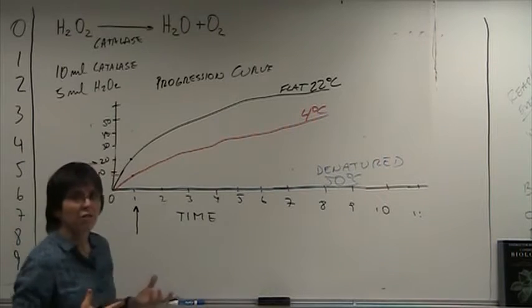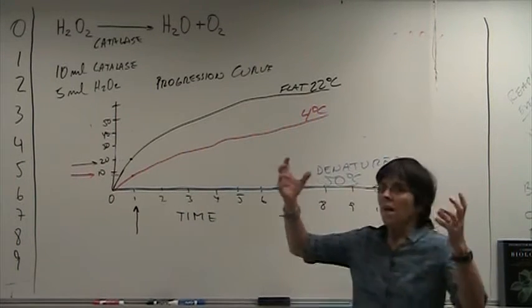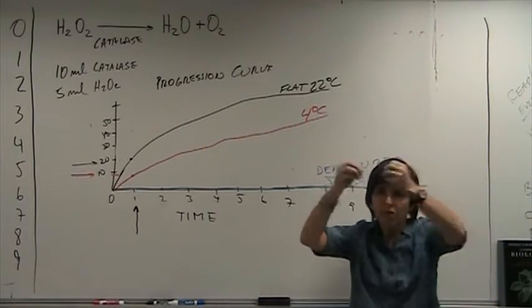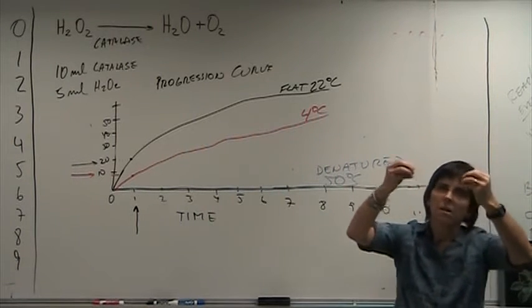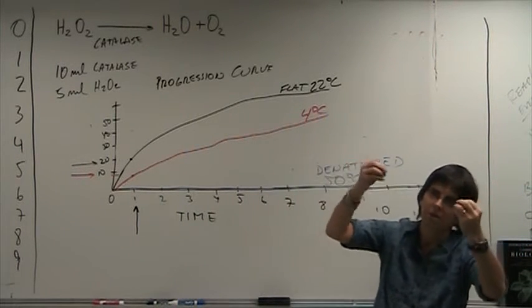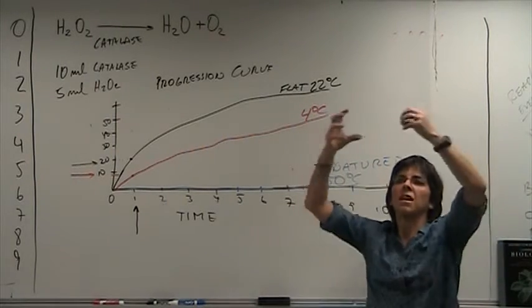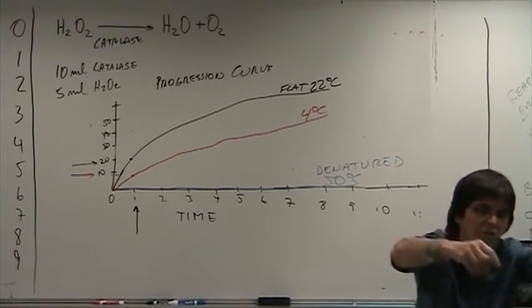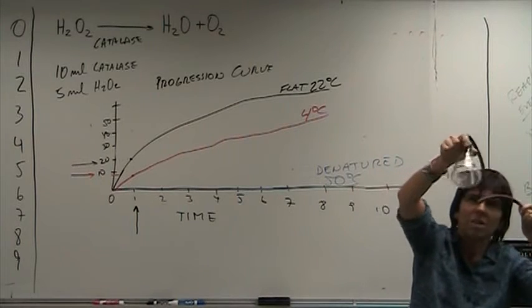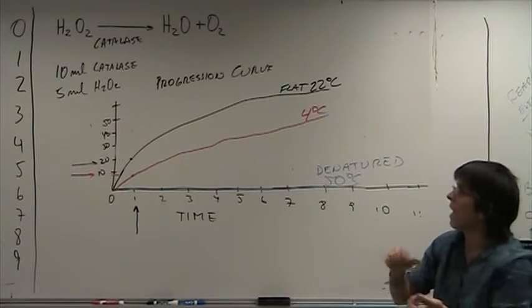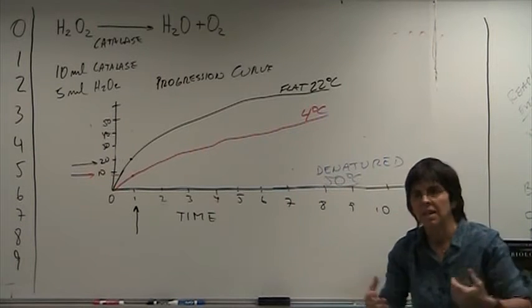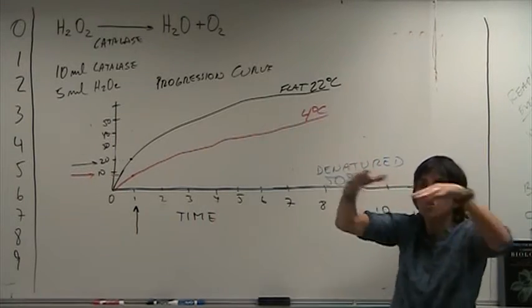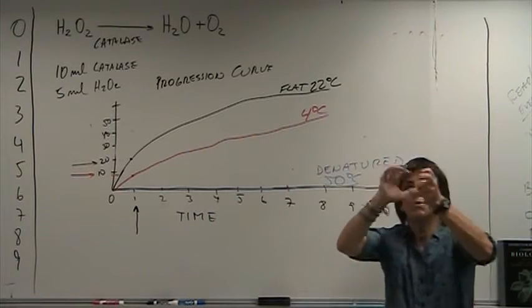And the reason it's happening much lower, again, if you read your lab, you'll get it, is because all the molecules have kinetic energy. The reactions depend on collisions, and at 4 degrees, everything is happening very slowly. So catalase and hydrogen peroxide, even though we are shaking them a little bit in the reaction chamber that we have, constantly twirling around, moving it, still not enough, and reaction rates are slow because the kinetic energy of the molecules is low. As you increase temperature up to 22, molecules start moving faster, they encounter each other beautifully, perfect.